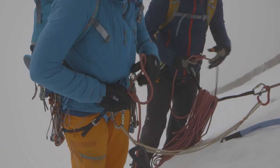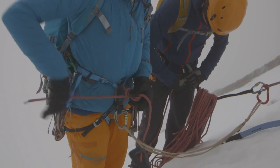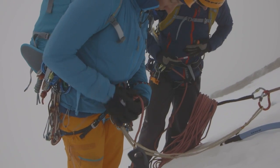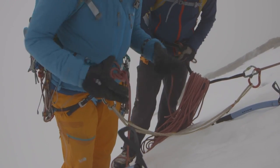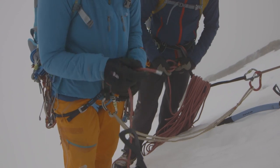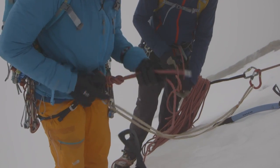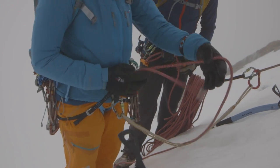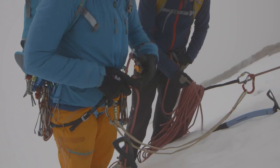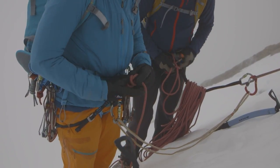So at this stage here, I want to be super sure that I'm doing everything textbook if I can. Keeping it all nice and neat. Tend to overemphasize my knots when I'm working in gloves, makes it a bit easier to tie. There we go. Nicely dressed, same size as my belay loop. Got a long enough tail on there, so just deal with that so it doesn't come round and flick me in the face.